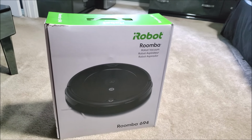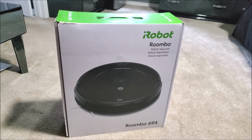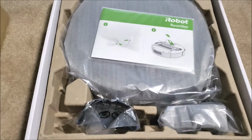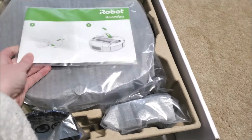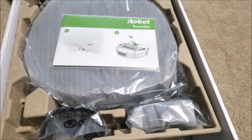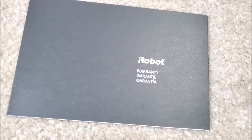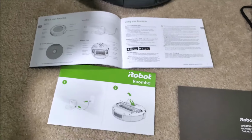Today we have the all-new Roomba, the 694, with compatible Wi-Fi capabilities. This is what it looks like right out of the package. See, it comes with instructions. Everything's packaged all nicely. And right here you get the little charger that comes with it. We got the warranty. And we got the instructions right here.